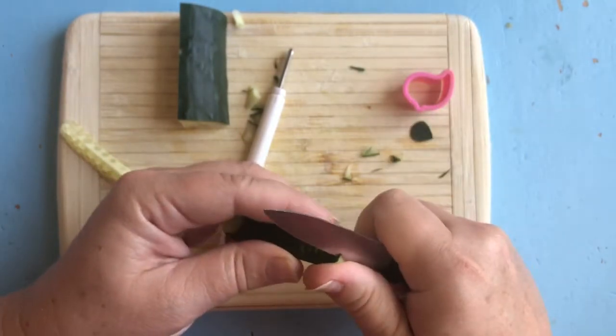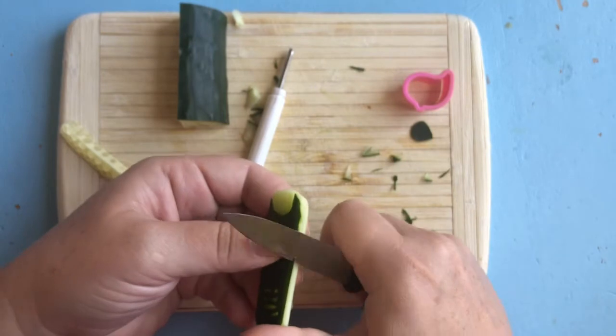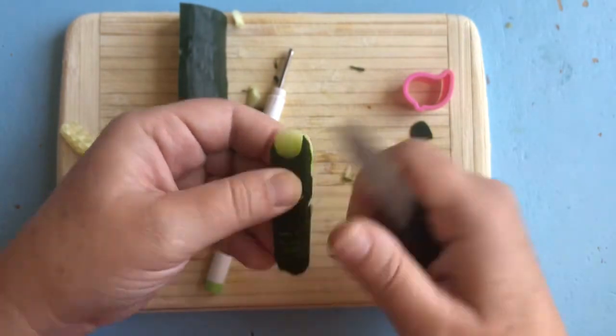So here I'm just rounding off the ends, and then I'm roughing up the edges so it's not a perfectly straight line. And that's all there is to it.